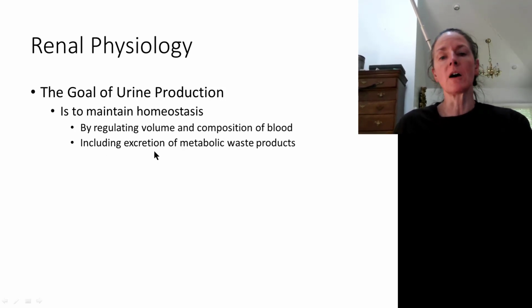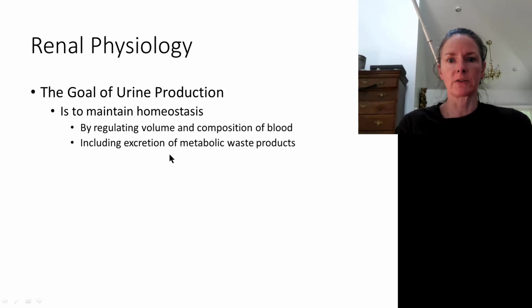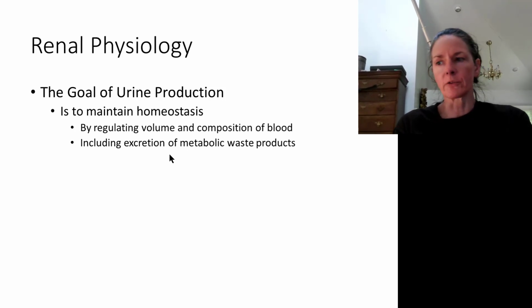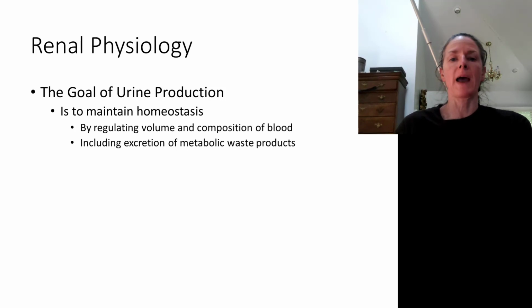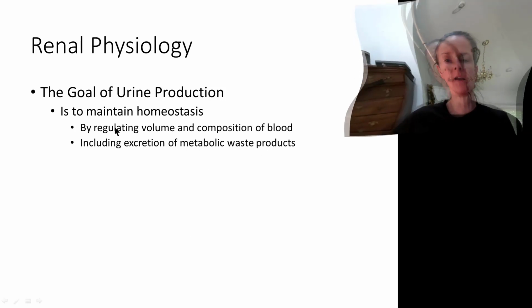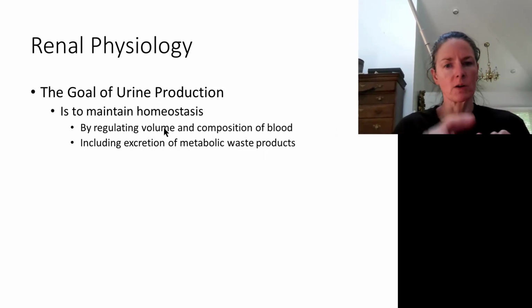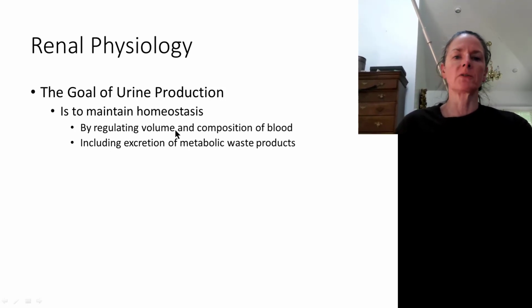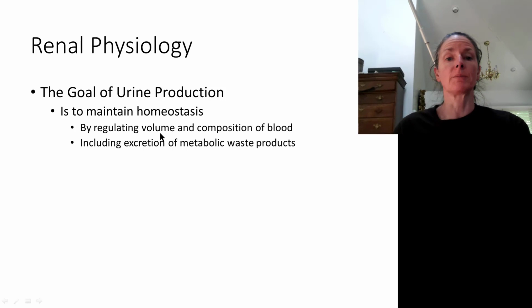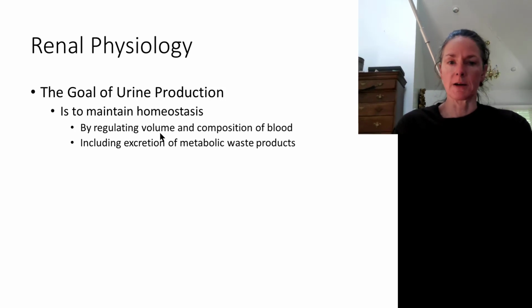So we've got to get rid of metabolic wastes. If we don't get rid of them, they can be toxic and they can eventually kill us. If you have high creatinine levels or these kinds of things, that's bad. So we're going to get rid of metabolic waste products through urine. It's going to adjust the concentrations of ions like sodium, potassium, calcium, and so forth within blood plasma. And it's also going to regulate the amount of blood plasma and the volume of it by how much fluid we retain or how much we excrete.